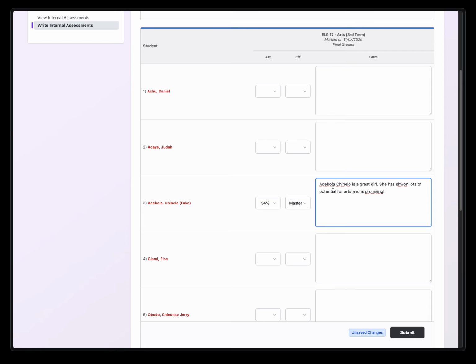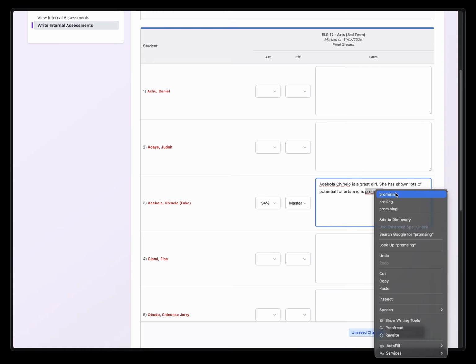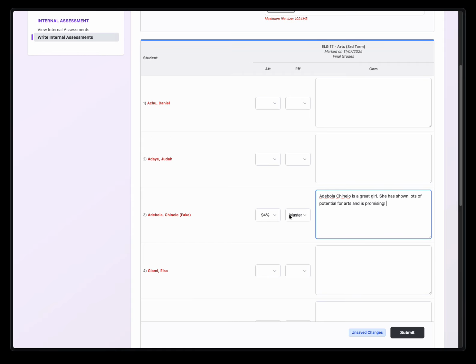Okay. Right away, you can see that the system flags some words here as incorrect or as a typo. Adebola Chinelo, these are not English words, so you can disregard this. But this is a typo, so I will correct the "shown", and this is a typo, I'll correct this to "promising". So this now indicates that we've finished the reporting for Adebola Chinelo.